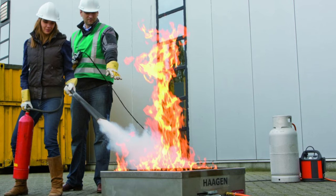People with no training should not be expected to attempt to extinguish a fire. However, people should be familiar with the location and basic operation of the equipment provided in case they need to use it. If the fire strategy means that certain people, for example fire marshals, will be expected to take a more active role, then they should be provided with more comprehensive training.